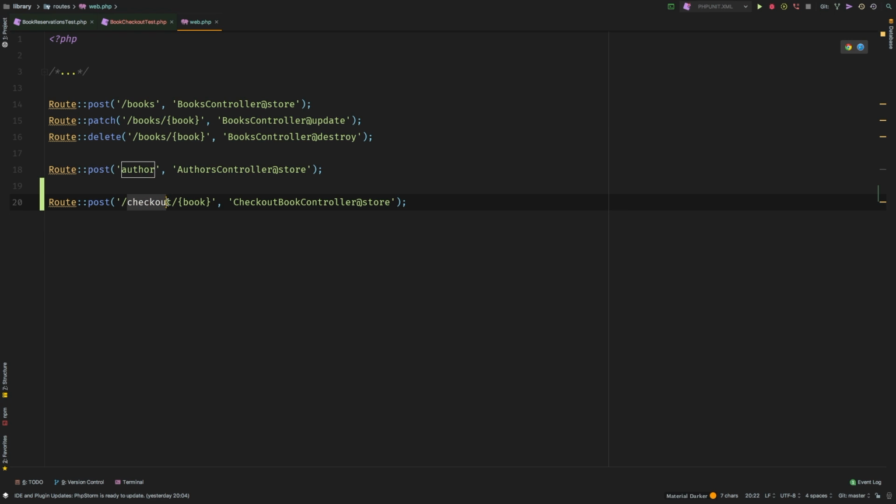Now, of course, we could rename this instead of checkout and just call it reservation. Reservation is kind of a big term. We're going to end up adding a feature that allows us to reserve a book and then go to the library and check it out. So that's why I've called that reservation. But for this particular instance, checkout would be perfectly fine. That way we have a nice controller that all it's able to do is just handle the checkout flow. So that's very nice.